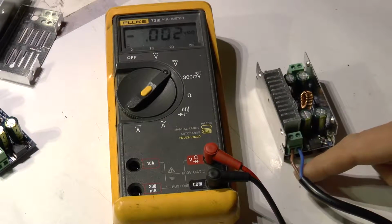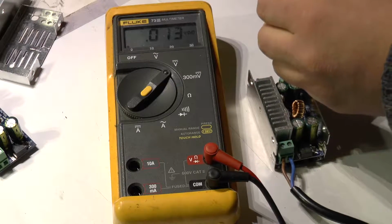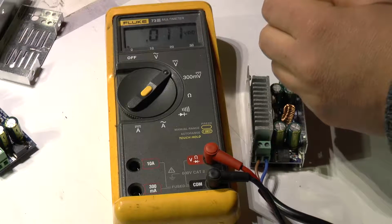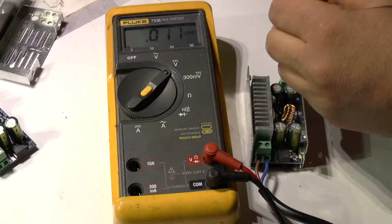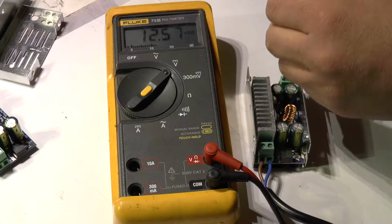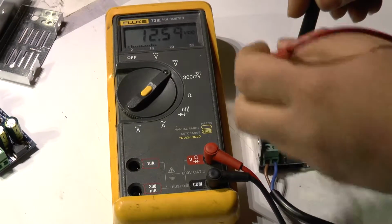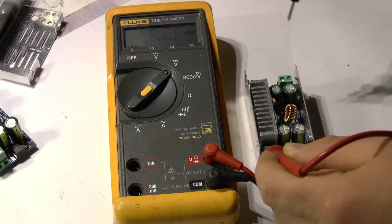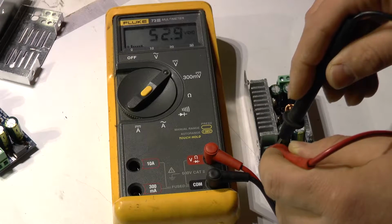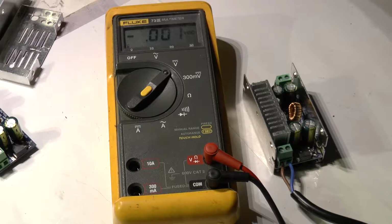Well, I have another one that I bought before, so let's see if this works. This is very scary. Output same as input. I imagine if this was house LEDs or something, it would blow up everything. I don't like this anymore. What the heck? Let's see if this one works. This seems to be okay. 12 volts output. And input is 52 volts. Output 12 volts. That's weird.